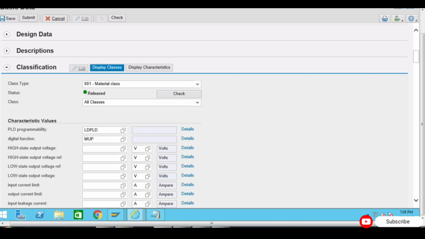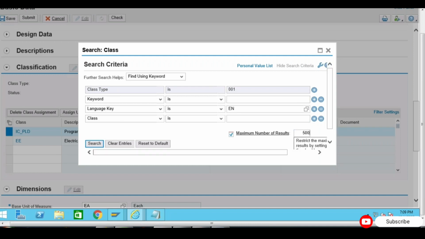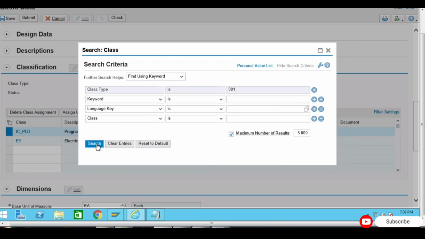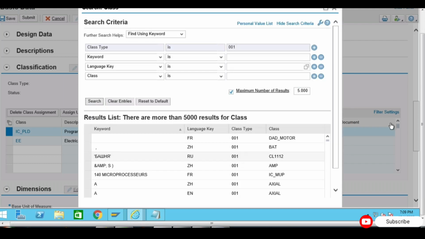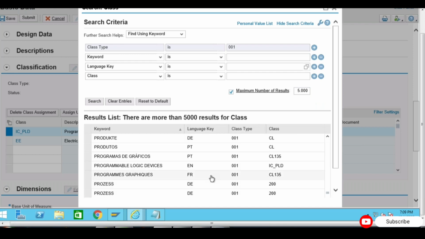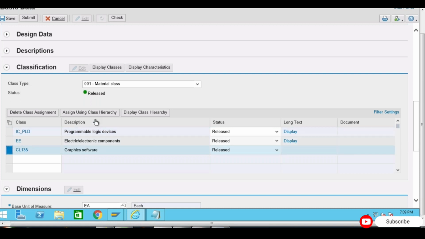Then let's select some other class which will have some characteristics. Okay, and now go to the characteristics.